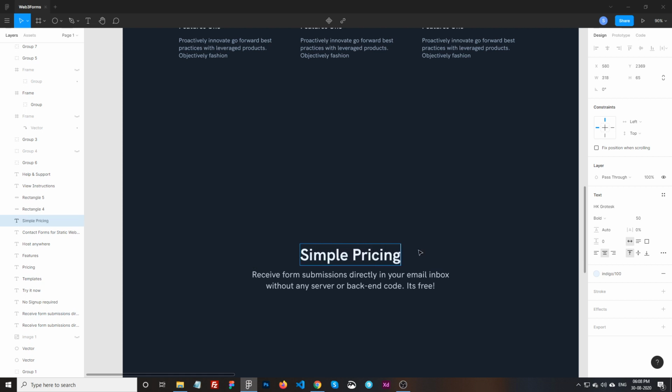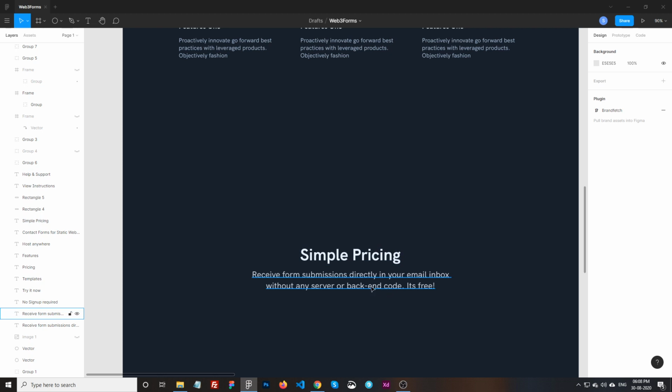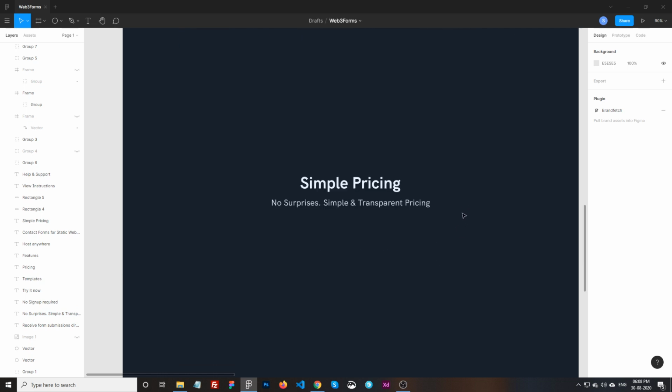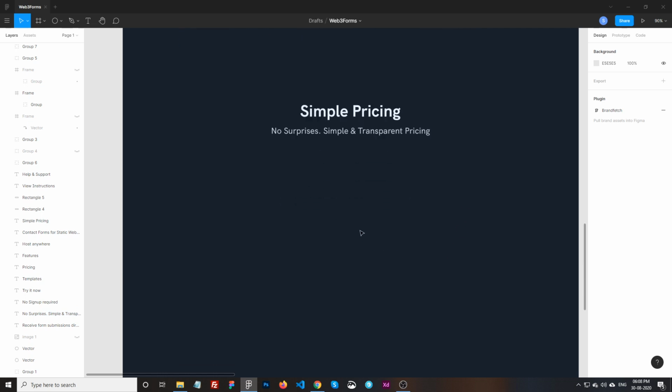Simple pricing. No surprises. Simple and transparent pricing. That's it.